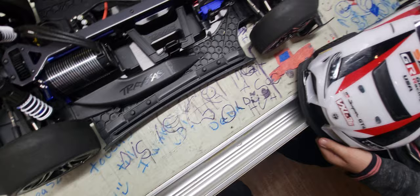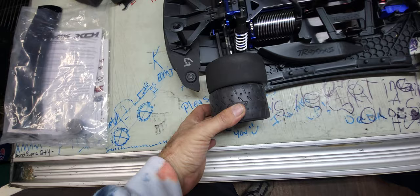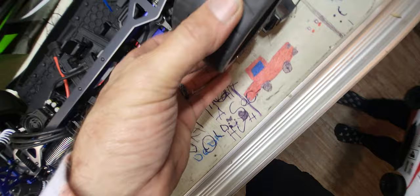One thing I wanted to do was see if these Armor Felony tires would fit on it, but I don't think they're going to. They look like they're a little too big. They're close, but they're wider. They probably wouldn't turn good. These are smaller. Whoa, these might work.